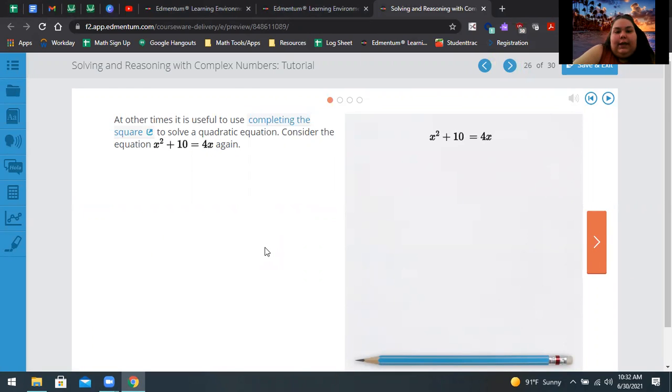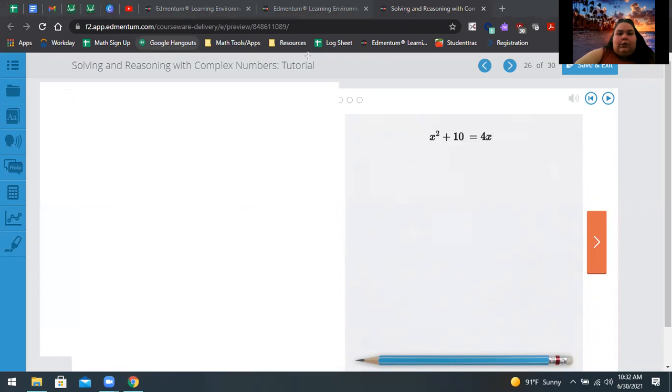So it's the same equation, but now we're going to solve it a different way by completing the square. How do we apply completing the square for this one? So in this case here, we already know how to set it equal to 0, so that's what I'm going to start with. I'm going to use what we've already seen in that previous step, set it equal to 0 and have it in standard form. So that's what I'm going to do as well.